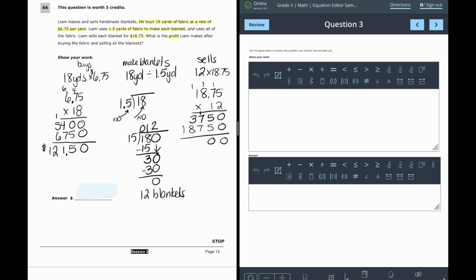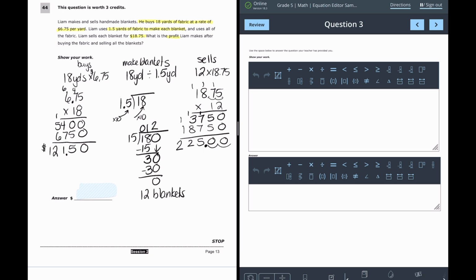Now I can just add. 14 plus 1 is 15. 4 plus 8 is 12. Okay, and don't forget the decimal, so 1, 2, 1, 2. So it's not like adding. I know that I have to move that decimal over 2 places. All right, so here we go.